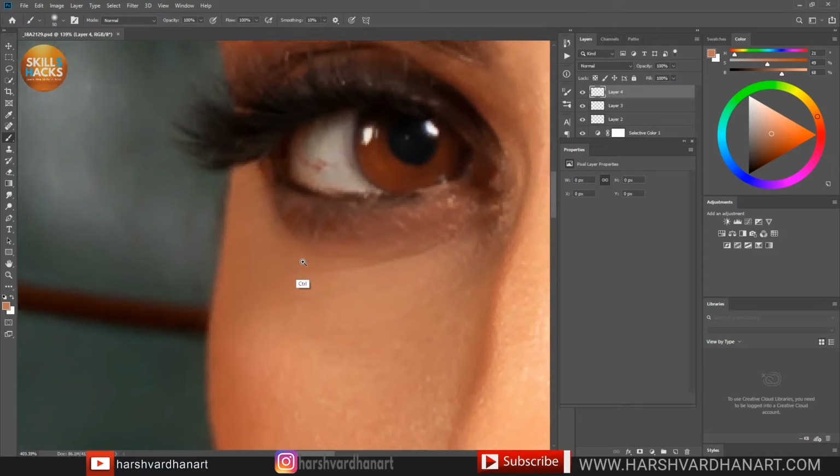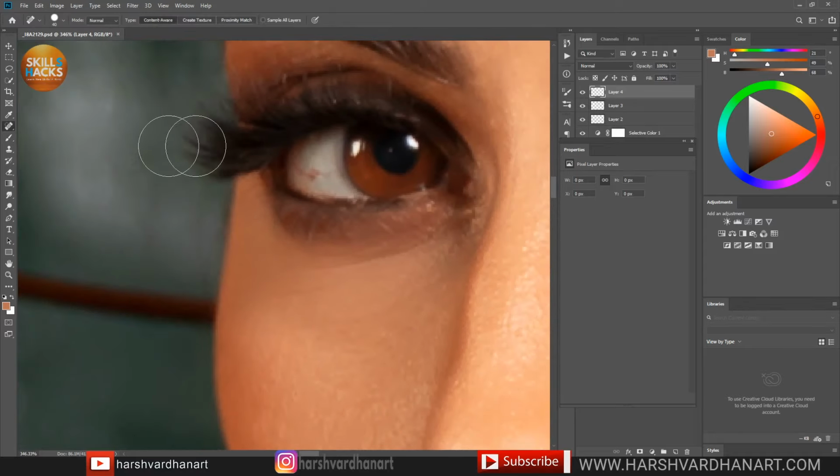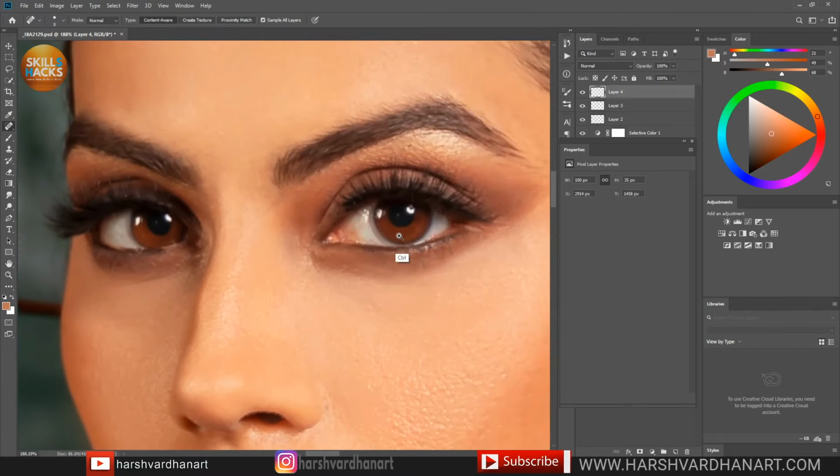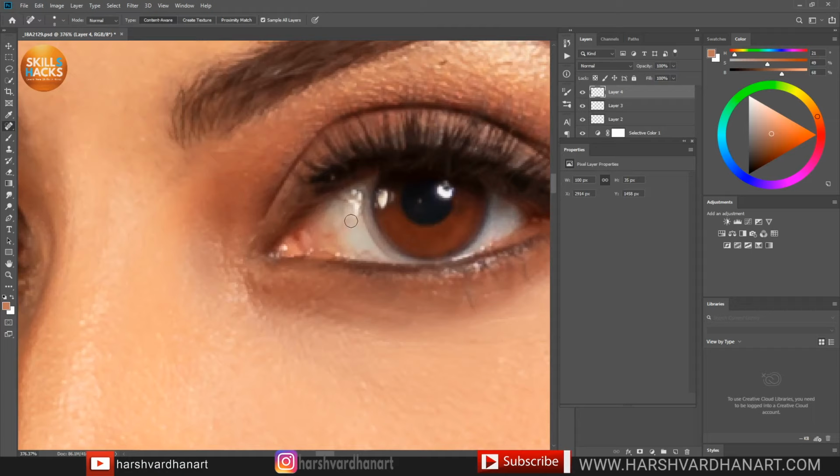So we'll zoom in and choose the spot healing brush tool, and make sure the sample all layers is selected this time, and just paint over those eye veins. And on this side as well.